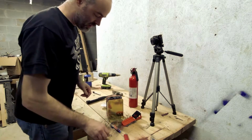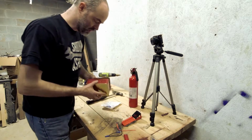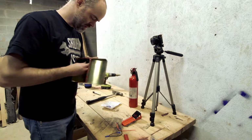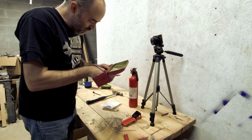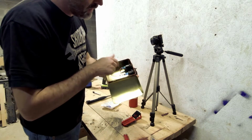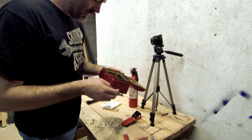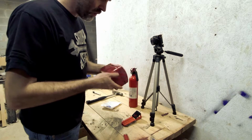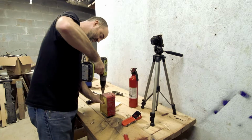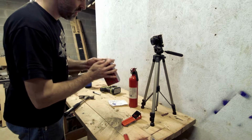For wiring, came with these guys. It's already got the little pigtail on there, so that's pretty cool. And on the back of these, it's got a hot and a cold labeled already. It didn't really give me enough cable to mess with, but that's okay. And it's got these little plastic covers on there so you can keep the hot side hot and the cold side cold. And that's that. Now I just need to knock a hole in it for running the wires through. And this is overkill for that. That's that. That's the workshop portion done.